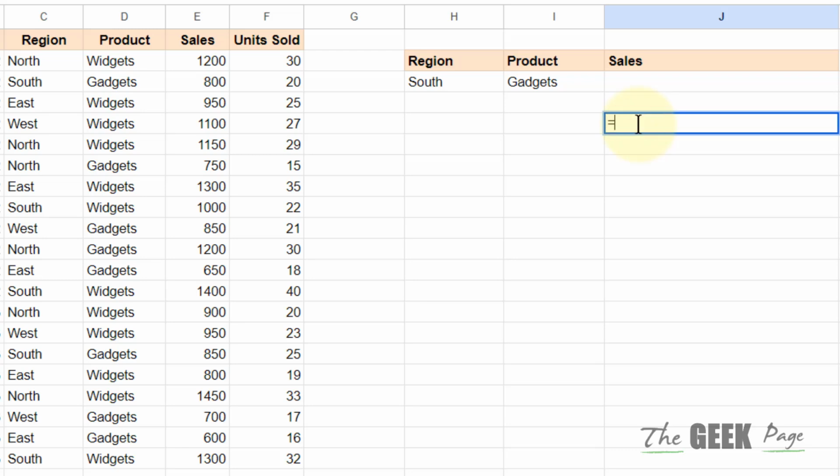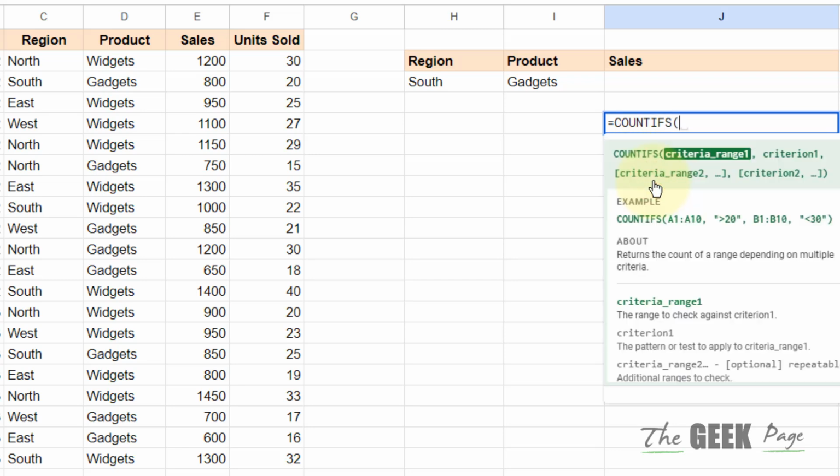So this function is very useful in those cases where we want to count the number of values which satisfy a particular condition. So let's say we want to find how many of the rows have region as east and product as gadgets. Or let's say region as south and product as gadgets. How many of these conditions are there? Here this is the first, this is not meeting the condition, and this is not meeting the condition. Let's say this is meeting the condition. So there are 3, 1, 2 and 3.